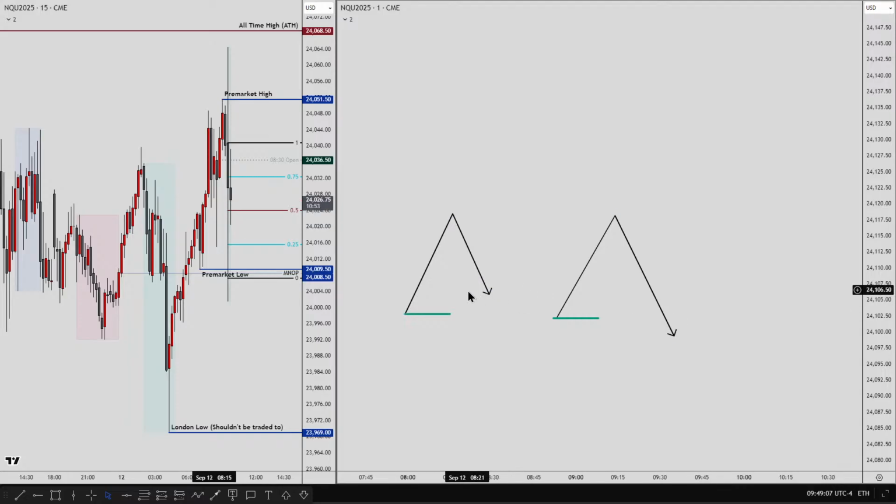So that's why SMT is so easy to get tripped up on, because if you're looking at it in live time, when it's live trading and Nasdaq hasn't taken that low, but ES has, you think, okay, it must be an SMT. So you look at that as an SMT. But then a couple of minutes later, it just trades below the low anyway. That's because it wasn't a break in correlation, it was just lagging behind. It really is that simple.